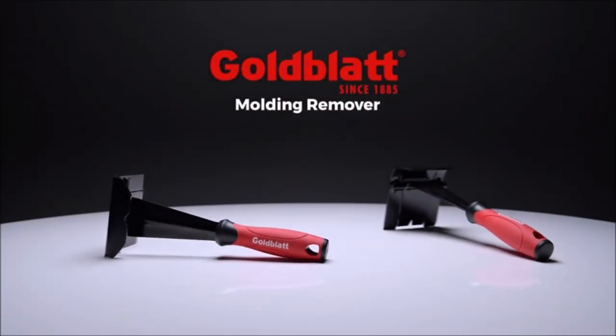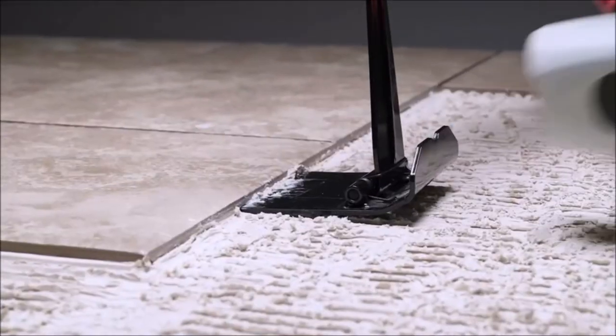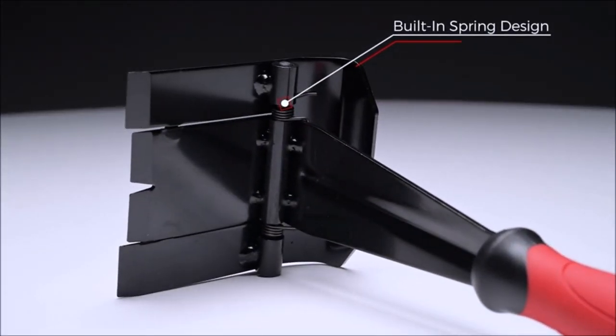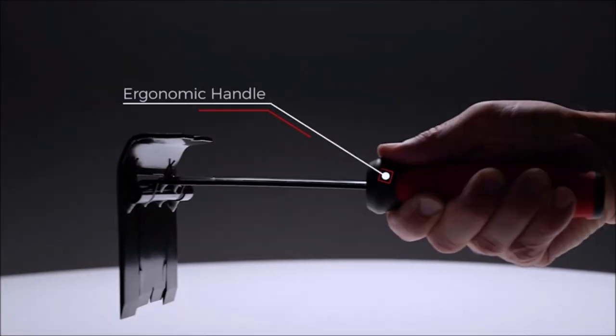The trim removal tool has a larger, flatter and wider contact area than clumsy traditional tools and features an integrated wedge center that provides increased removal efficiency and prevents damage to both the trim and wall.